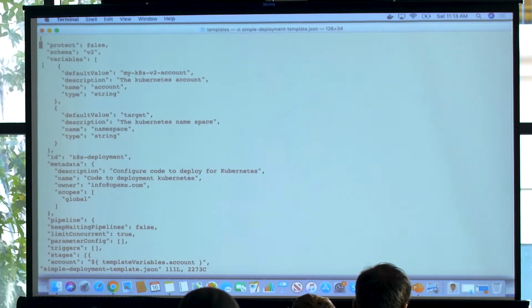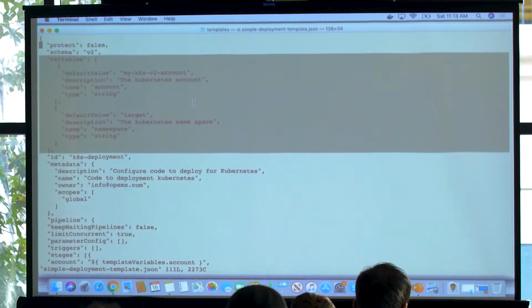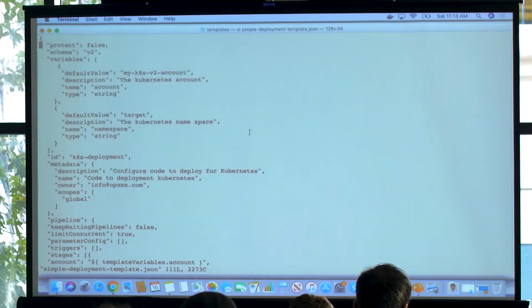So I added a couple of variables here, one of them being the account. The other one is the target namespace. So I now created a couple of variables in this template that allow users who are creating pipelines from this template to give their own values.